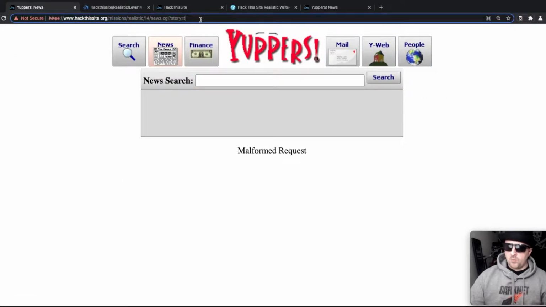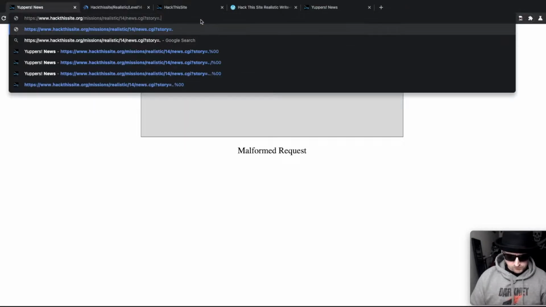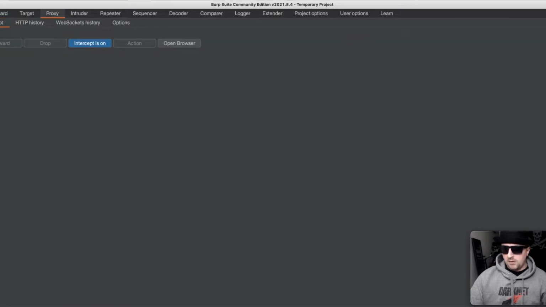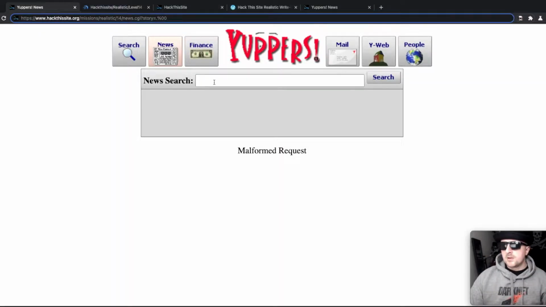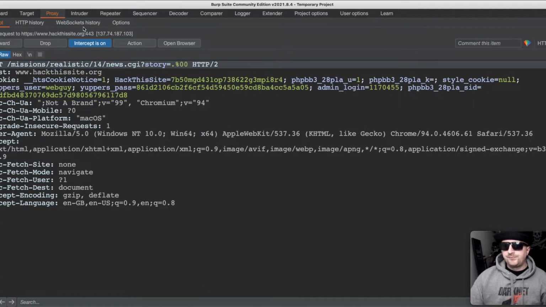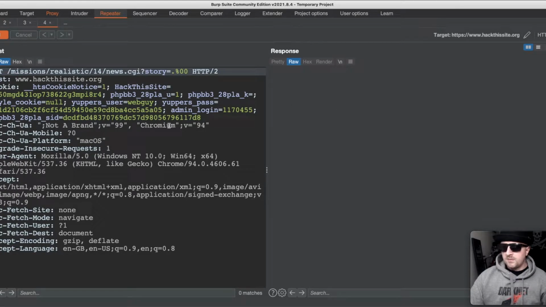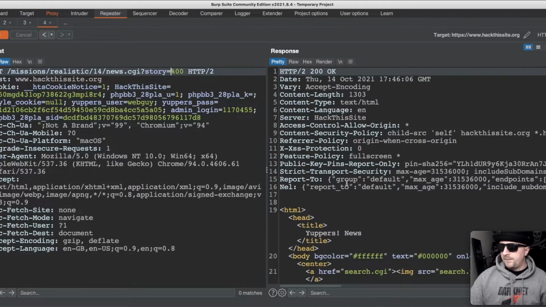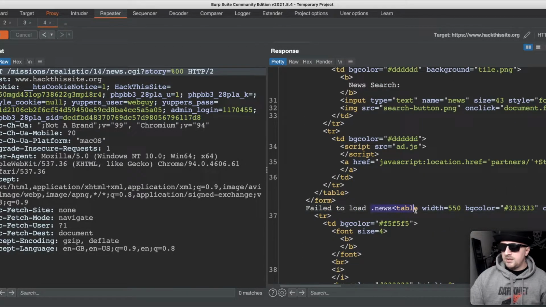And if we look at what's actually going on in Burp Suite, it's not terminating the syntax at all. So let's jump back into Burp. If we send it to Repeater quickly, we've got the request and response there. Hopefully my picture doesn't get in the way too much, but if we send that, what you'll see is it's still appending .news to it no matter what we do. We can change it, remove the dot, send that, and it's still .news, so it just doesn't seem like there's a way to escape the actual CGI script.